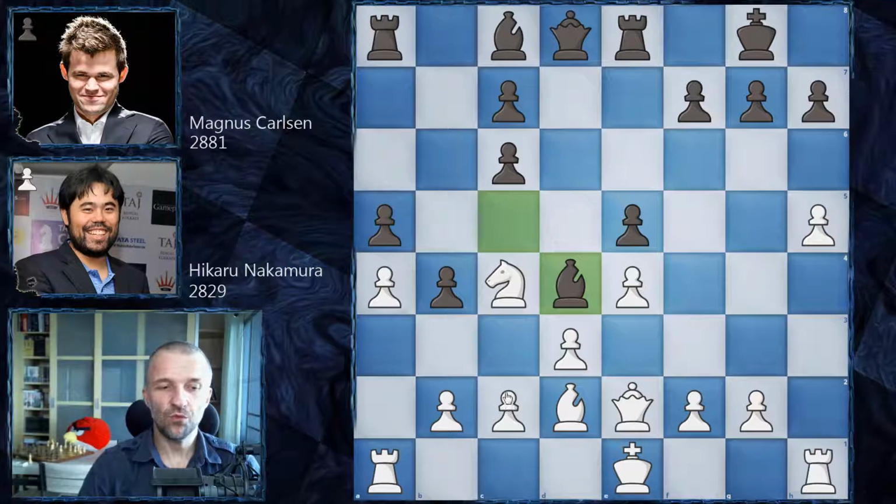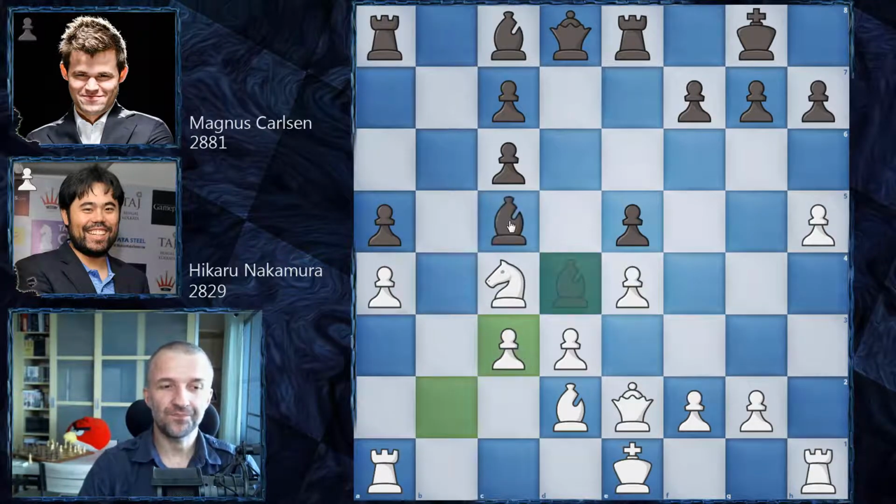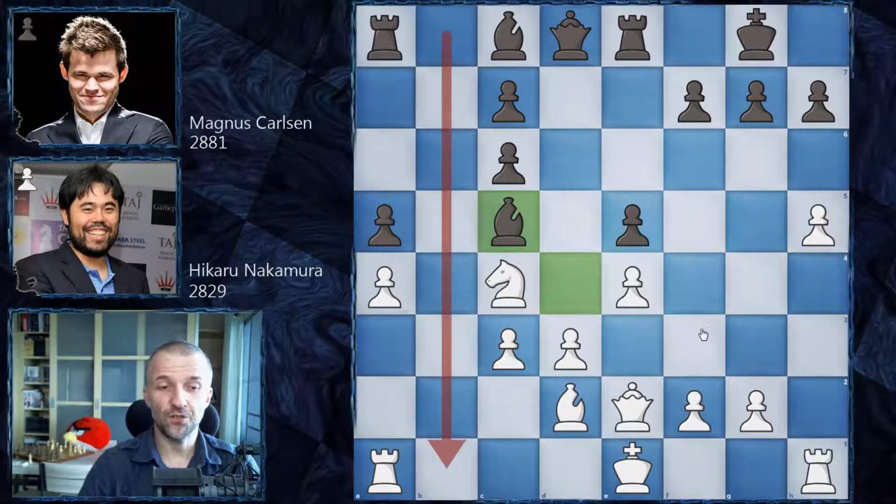Maybe white would have to play something like c3, and after exchanging the pieces, there is the open b file, and it can be very dangerous for white as well. The king is still in the center, so I'm not really sure if white could go for the short castle or not. It looks pretty dangerous for white.